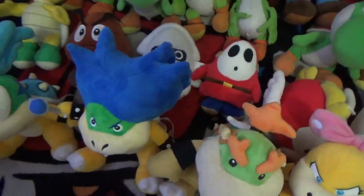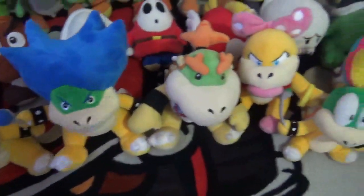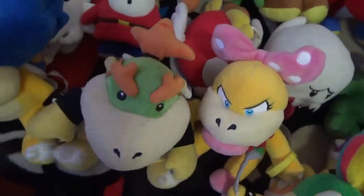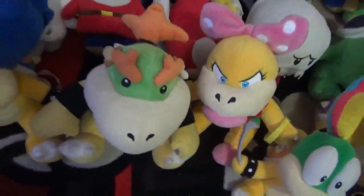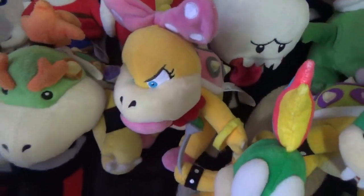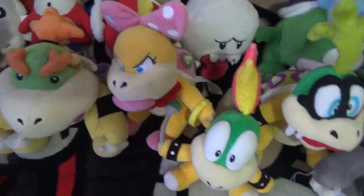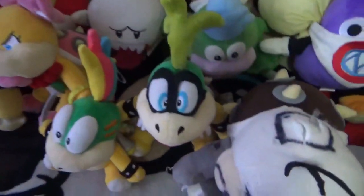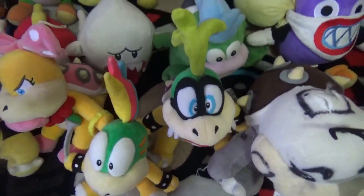So I got Ludwig at a game store, pretty cool, and I got Bowser Jr. at HMV on sale for $14.99 in Canada, but it's closed now, so you can't get him anymore in Canada. Unless you want to go to EB Games or Game Shack, which is in Brampton, so I recommend that place. And I got Wendy O. Koopa for like 25 bucks. I got Lemmy for 20 bucks, pretty cool, I really like this plush. I got Iggy for $14.99 at a game store, so he's really cool.